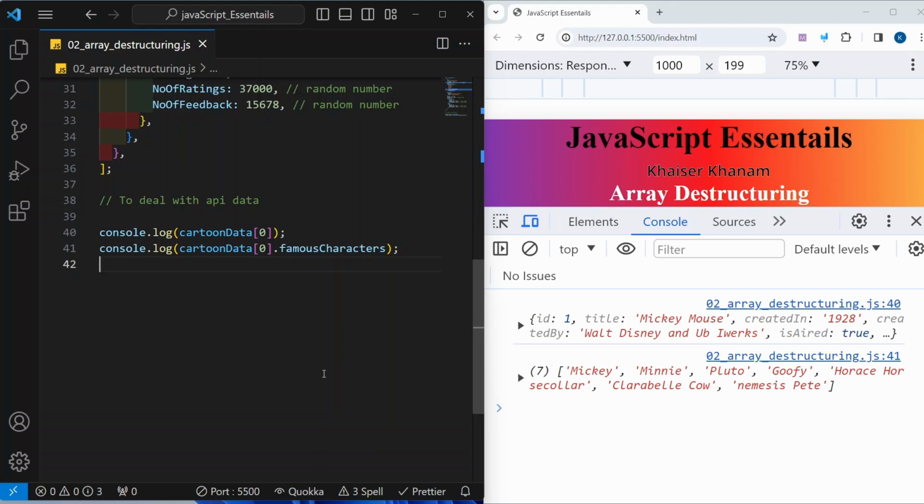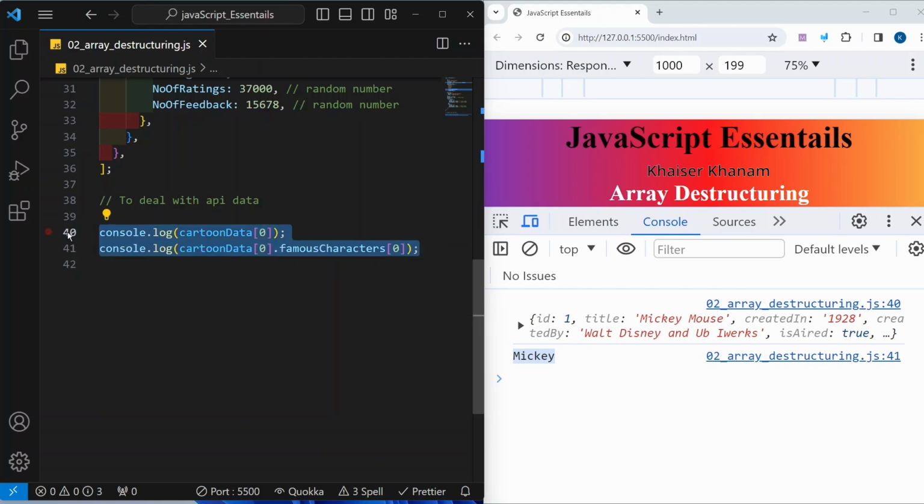Okay, now this is the old school way. Previously, we were doing it like this before ECMAScript. Now, after array destructuring, we will not be performing this operation in this way. We are not going to write the index number. We are not going to access any data in this fashion. Now, this is the normal way. Inside, famousCharacters is an array. To access the first element, again we have to write here 0. Save this. Now we will be getting the result. Okay, we do not want to mess up with index numbers. We do not want to write the code in this way. I will just comment this out. Okay, this is the normal way.